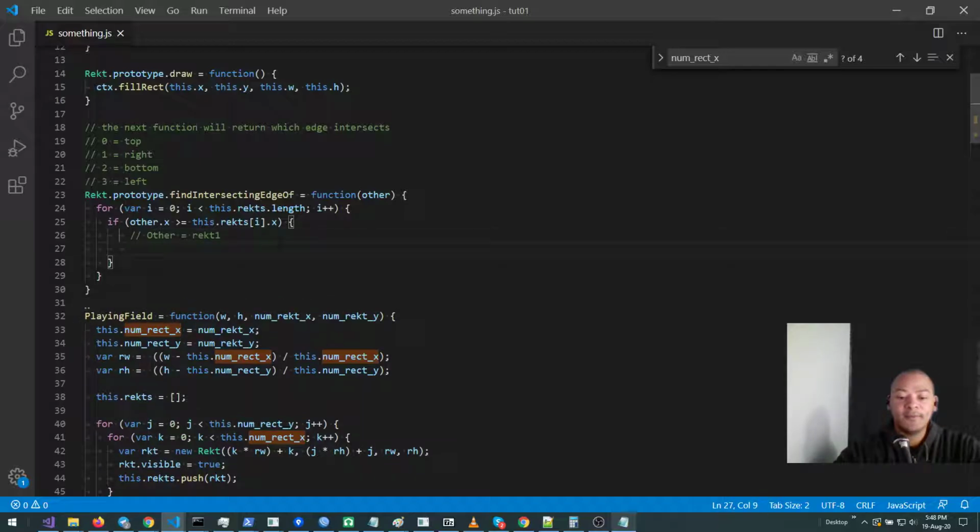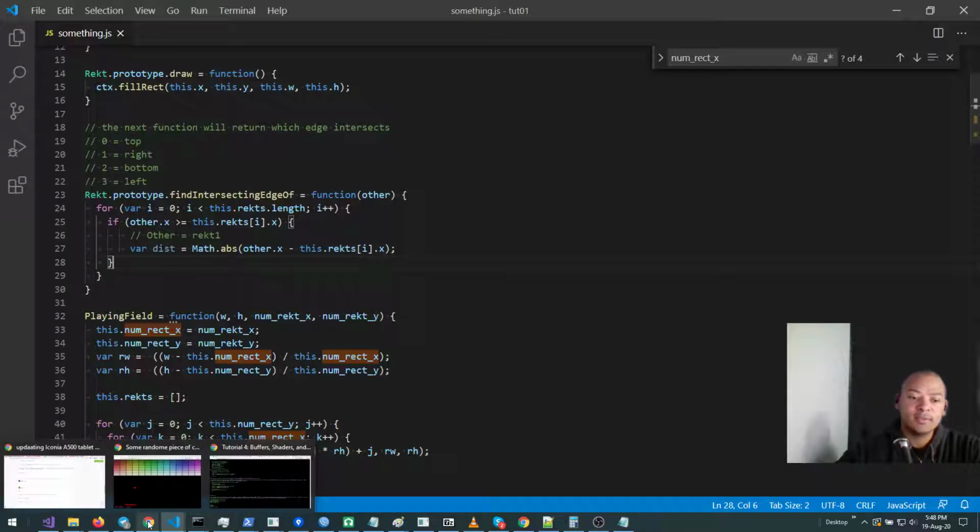So then var dist equals other x minus this thing x. We'll just do absolute value of that because it can be negative if something happens. Absolute value is needed. So this is JS, right? Is this math.abs? Or is it just abs?